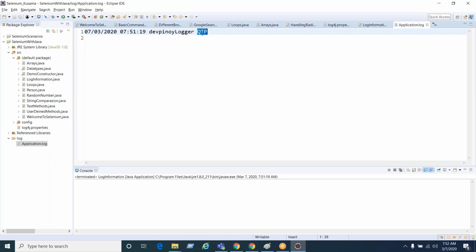Any doubts about this logger? Hi, Srividya, go ahead. When you test a project and run a set of test cases, you want to keep a log of how many steps ran and whether the test case passed or failed.